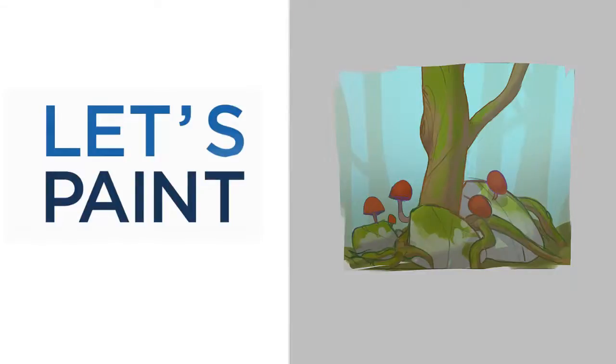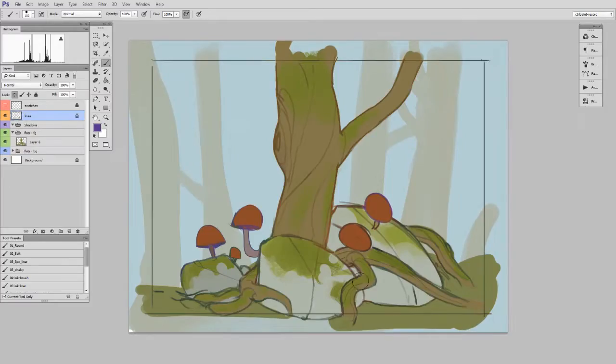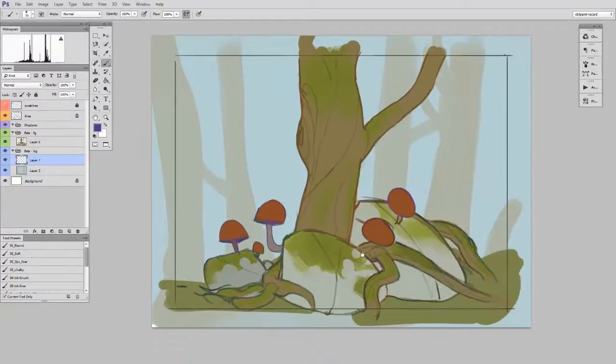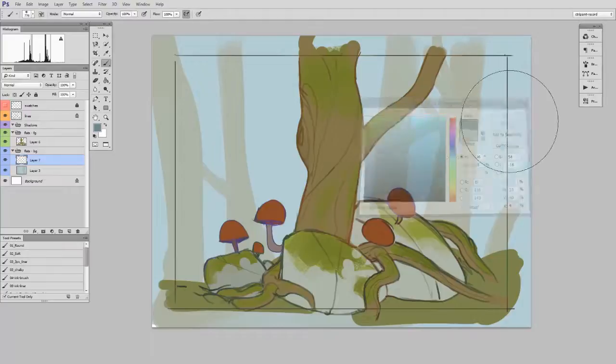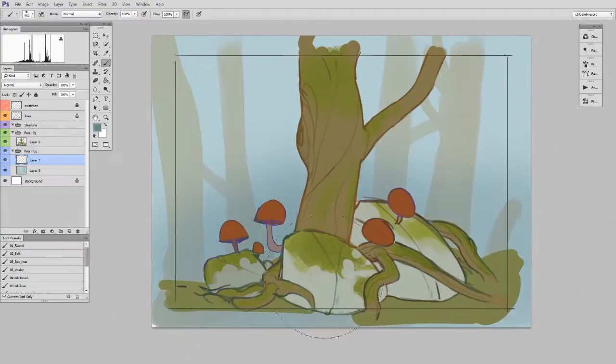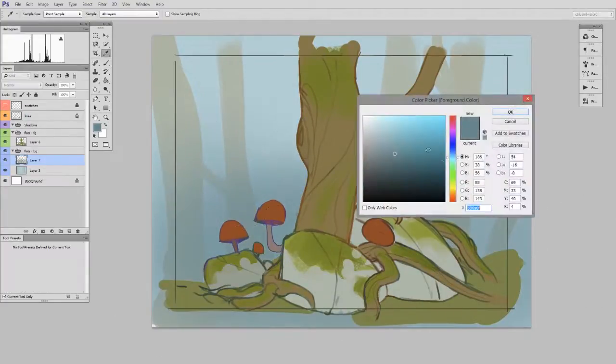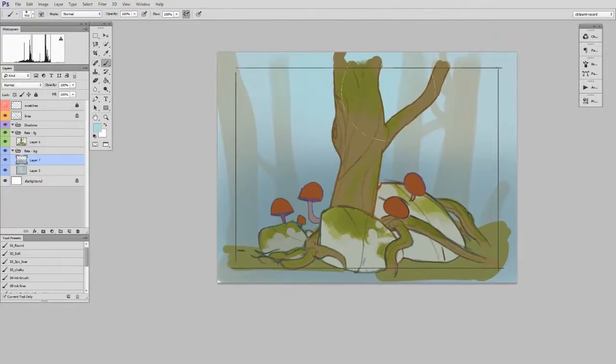So first things first, today I want to make the background a little bit more nuanced than it is right now. Currently it's very flat. So open up my background layer set, make a new layer, and then with a big airbrush here, I'm going to paint in sort of a darker blue at the bottom, and then a bit of a lighter blue at the top. So that gives it a bit of a value fade. And I'm going to control this effect with the opacity because I want to tone it down a little bit.